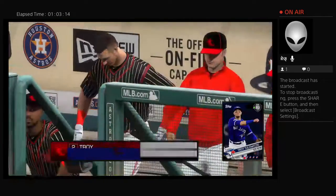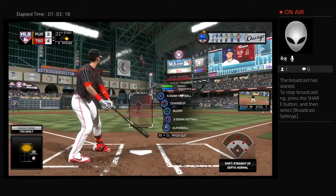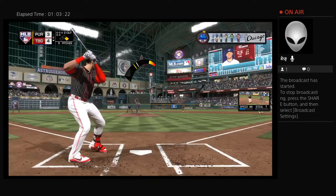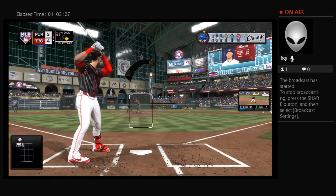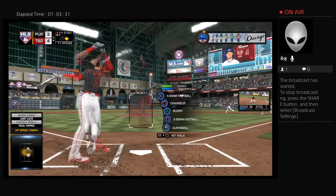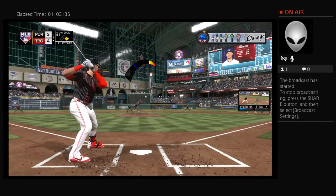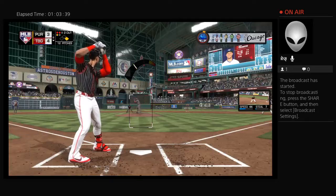Stepping in and ready for another shot, Brock Holt. Troy Tulowitzki will look for some two-out magic here as he'll pinch hit with two gone and a runner at first. Here's a fastball upstairs, 1-0. That one missed, but if it's a strike, I don't know how you get the barrel of that pitch. You have to really be sitting on it to hit a fastball coming in that hard on the inside part of the plate. Lays off the slider that time, 2-1.